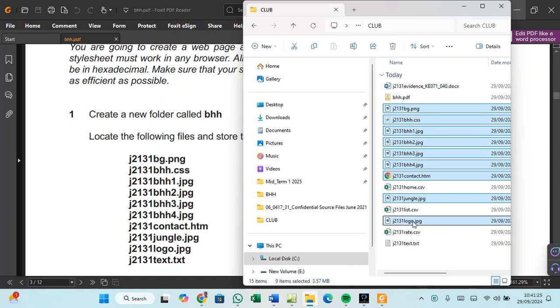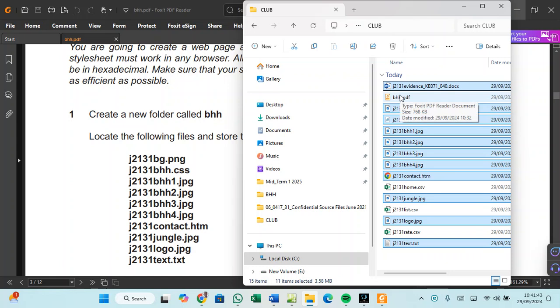And also there is the text file, and even the evidence. I want my evidence to go with me there. So I've taken all the files. Let me confirm: 1, 2, 3, 4, 5, 6, 7, 8, 9, 10, plus that one, 11. I was holding down the Control key so that I can select non-adjacent, random files.